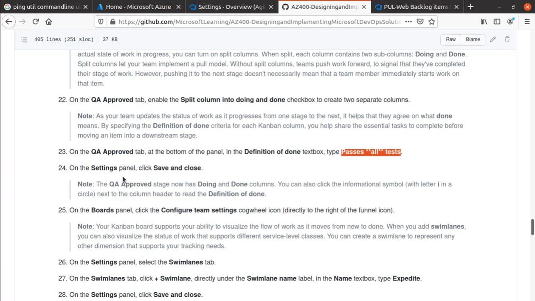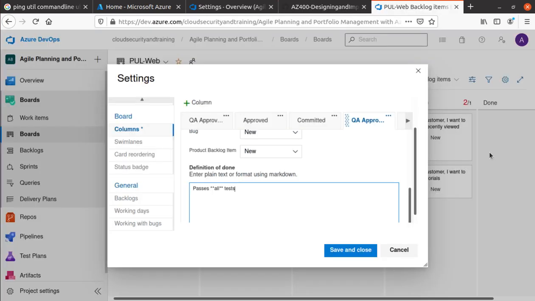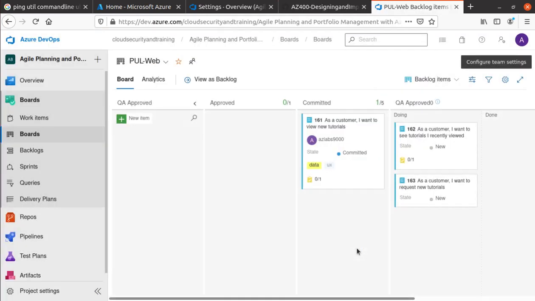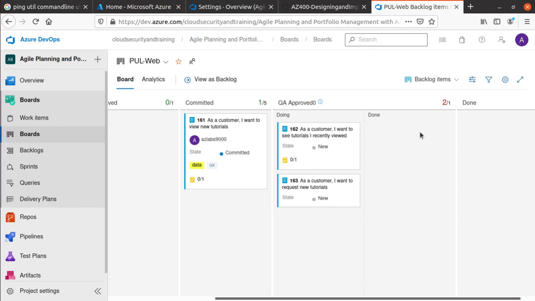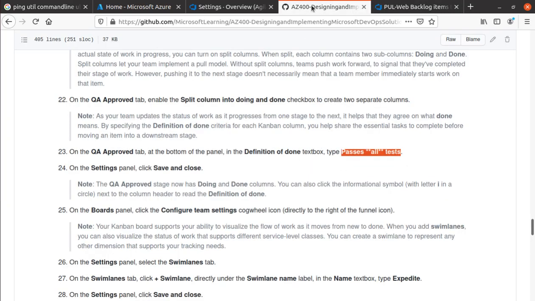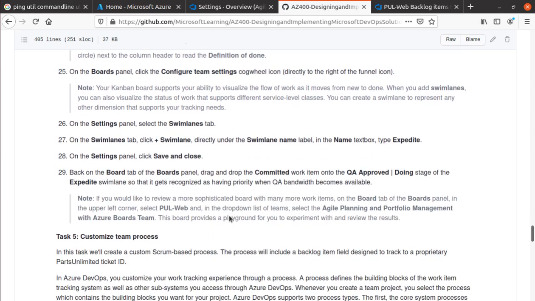On the settings panel, click save and close. Okay. So QA approved is now doing and done. You see that now QA approved, doing and done. And when all the test cases are passing, this story will be considered completely done. So we're done up to this point.